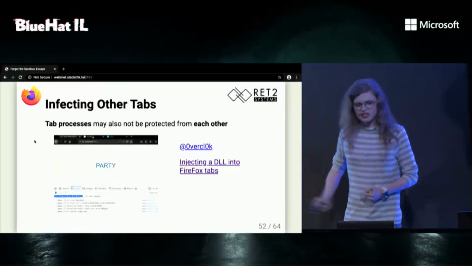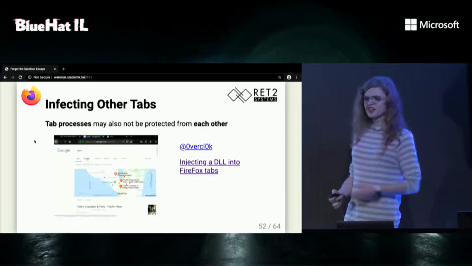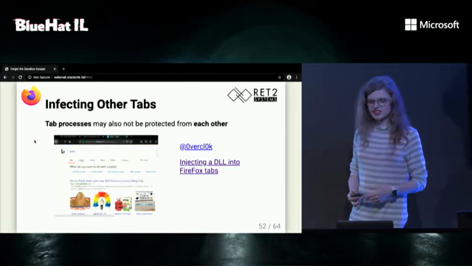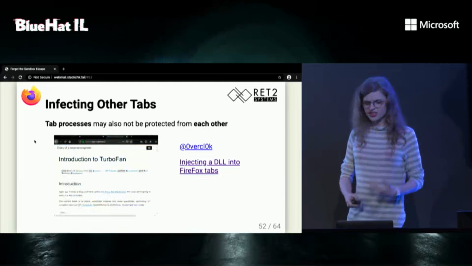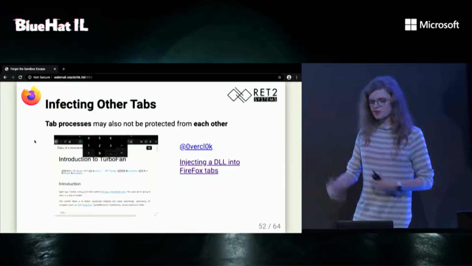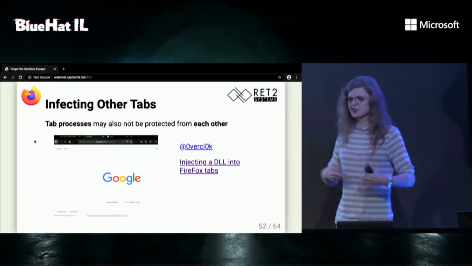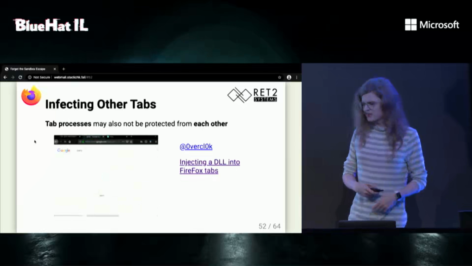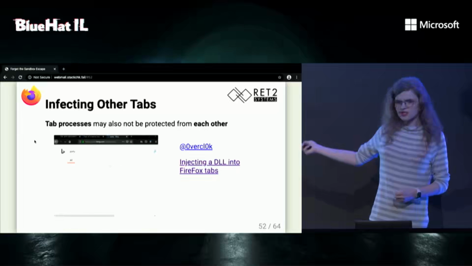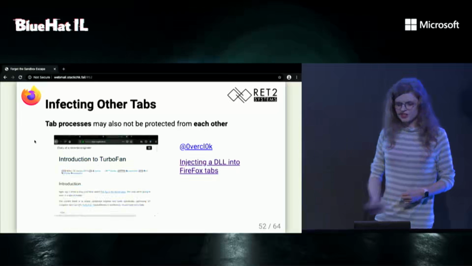In Firefox, for example, the sandbox does not actually protect processes from injecting DLLs into other ones, or rather just injecting code. So you can inject code into other tabs in the browser from a single one. And then those tabs could then inject into more and more. And you could completely hijack all of the Firefox tabs until Firefox is closed. And if you want to look more into this, this was also worked on with my friend Axel. And so you can go check out his project here, where it goes into a bit more detail about doing the injection between processes.